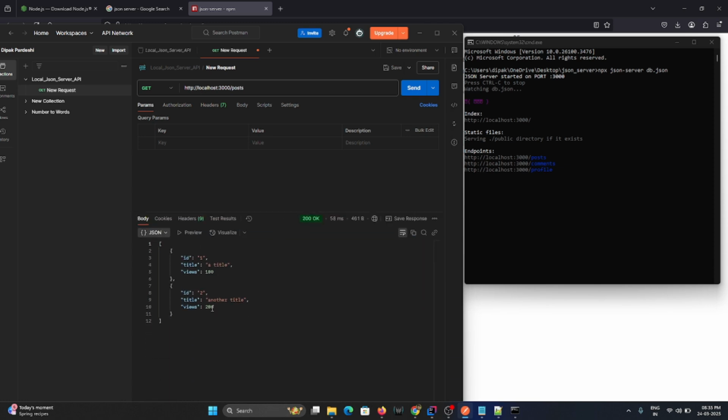This is the two data items that we have for the GET request. So that's how you can use your local system, the local API. That's how you can use the GET and POST methods. I hope it will be helpful for you.